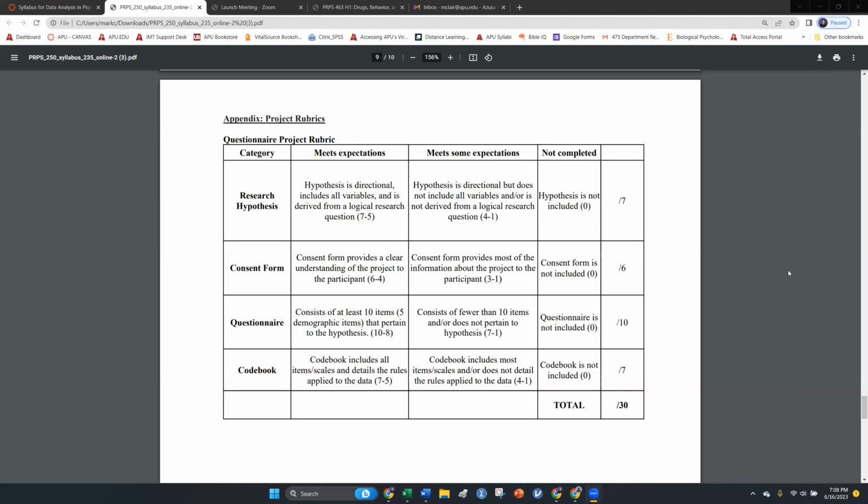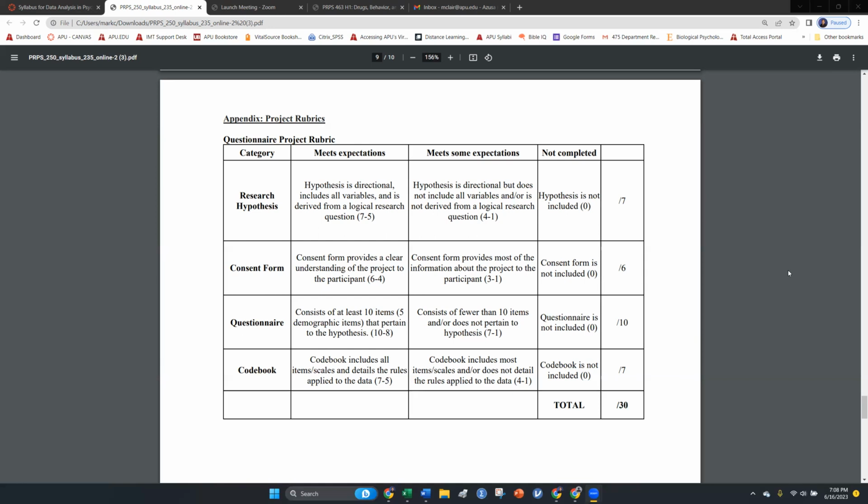Then I look at that and I think, what I'm going to hypothesize is that the higher one's education, better GPA, higher grade level, whatever it is, will have a positive impact on their self-esteem. So you see how I took a topic, I built a question, I went to the literature, I found out what it said, and now I put it into a hypothesis. So that's the first part.